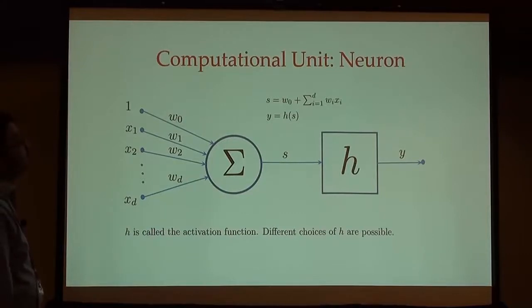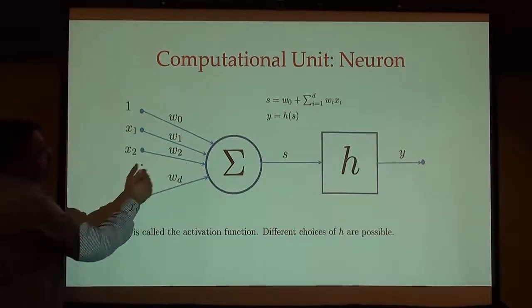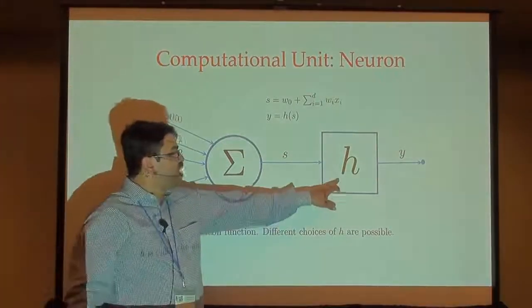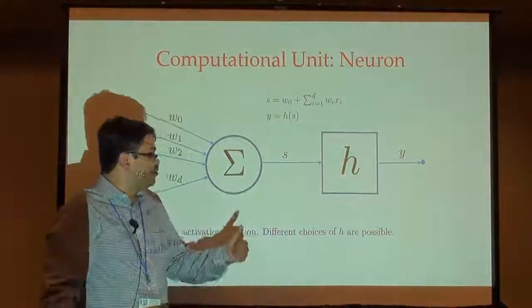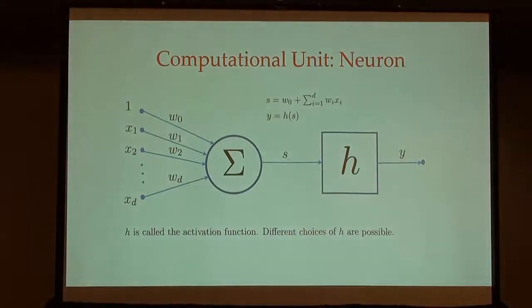What I will do now is, the picture that I had of the perceptron is essentially what a neural network is also doing. So this is one neuron in a neural network. It takes in the input to the neuron, does a weighted sum of these components, and then passes it through an activation function. The perceptron used the sign activation function, which we saw did not have good properties, so that is not usually what is used. People use smoother functions.